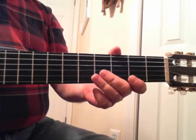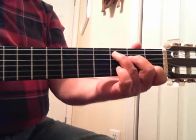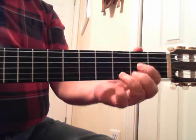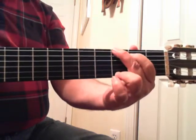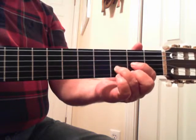Then work on the third one. The third one, you're going D to C, and then for the first time, 2 measures of G. So D to C to 2 measures of G, and that gives you this. I'm doing the most common strum on it.